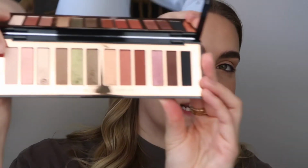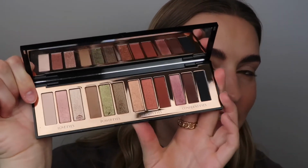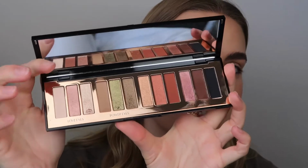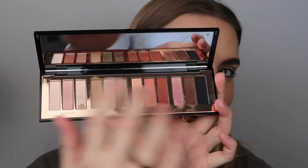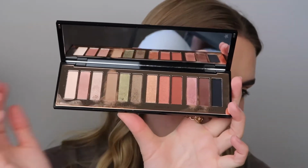For every day, I usually just put a little bit of powder bronzer through my crease on my eyes just to give my eyes a little bit of definition and depth. But I wanted to talk about the Charlotte Tilbury palette. It gets really beautiful. I've never used Charlotte Tilbury shadows before getting this, but it's a nice giant palette. You have a lot of different looks you can do in here. It is separated into four different sections, four different looks, but obviously you can cross use them and get a lot of different looks out of here.